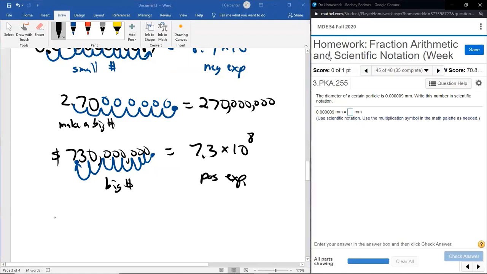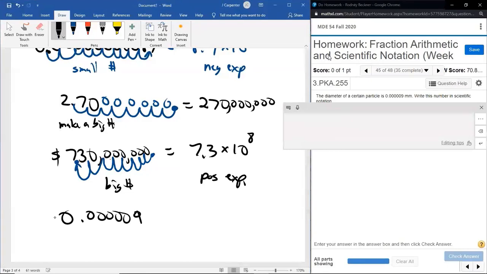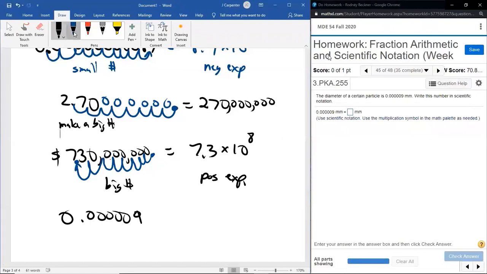All right, so we got our 1, 2, 3, 4, 5 of those zeros and then a 9. So there's our particle, and we want to write this in scientific notation. The decimal needs to go immediately after the first non-zero number, which is the 9. So its goal is right here, but it starts here. So it's going right 1, 2, 3, 4, 5, 6 times.